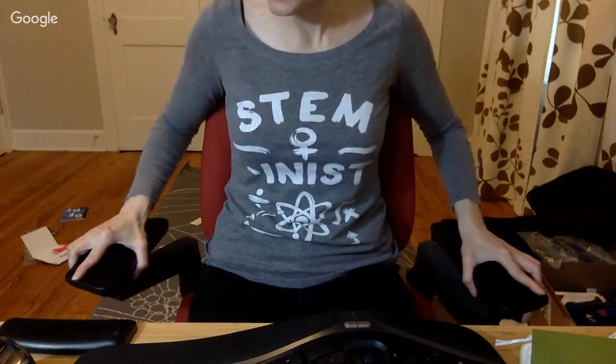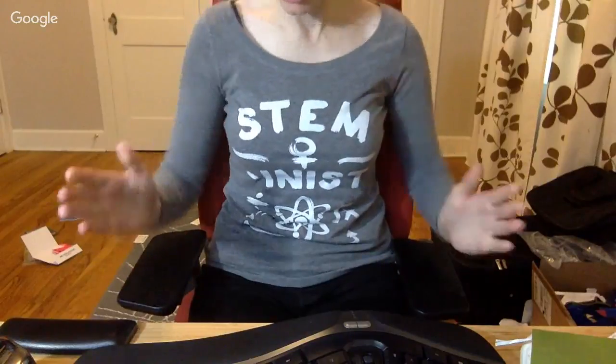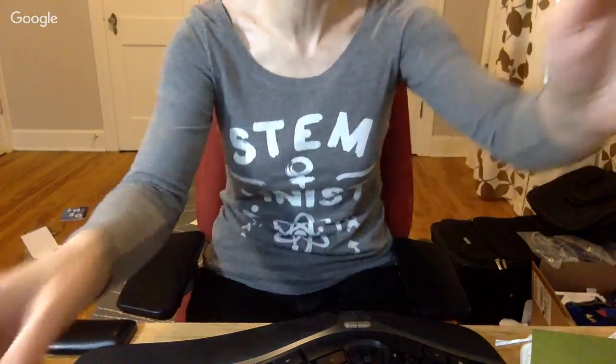But with this chair, they think you're going to use it to be on your phone, so you can go like this on your phone. But for me, it just means that I can bring the armrest in to an actually comfortable, narrow position that I can't get on any other chair. That's why I really want it, and why I would super recommend it to other smaller framed people, because that has been really nice. We're going to need to put a link to this chair in the show notes, clearly. Yeah, no, I like it.